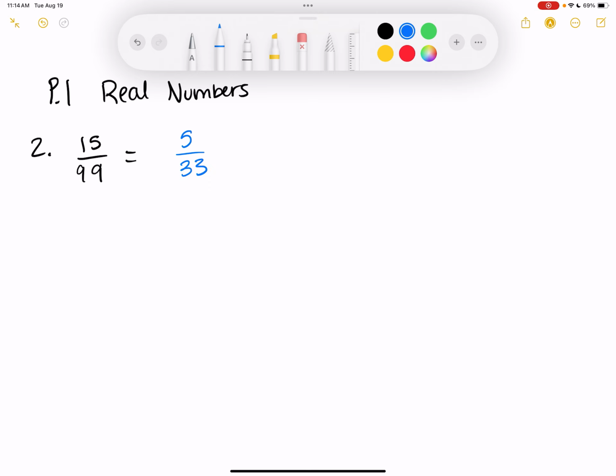If you want to just grab your calculator and tell me what that decimal is, because we need to know if it's a repeating decimal or if it terminates, meaning it stops after some period of time. So it's 0.15 and it keeps going, so that means it is repeating. Do you need to write repeating if you put the line over top of it? Yes, because that's what they're actually asking you for. Okay.